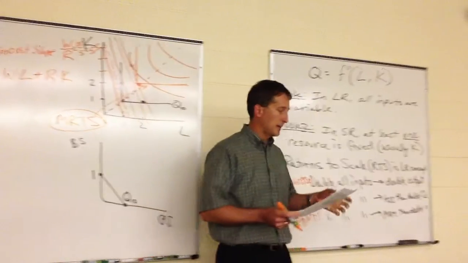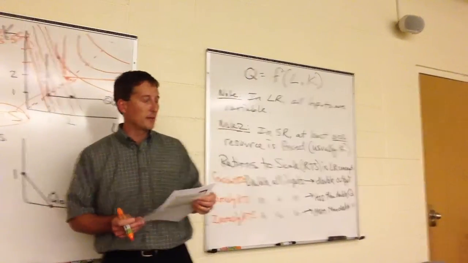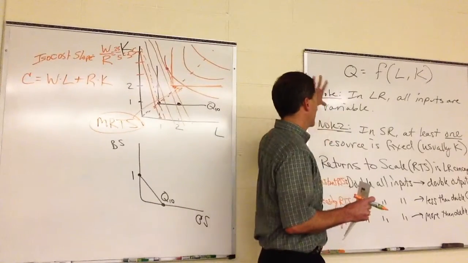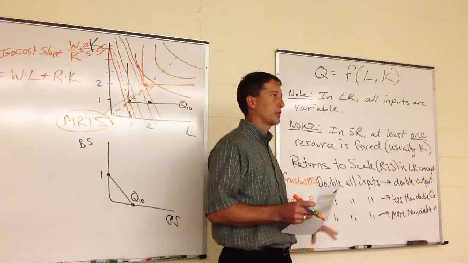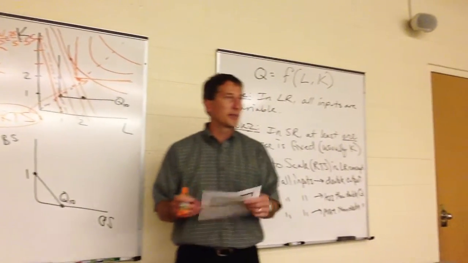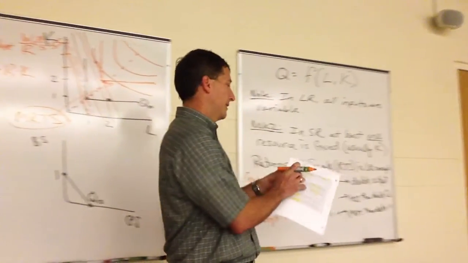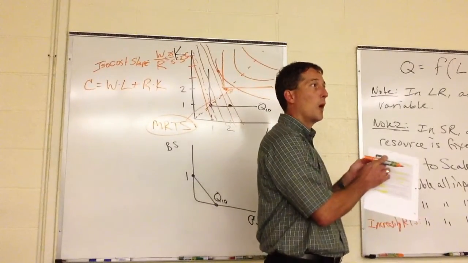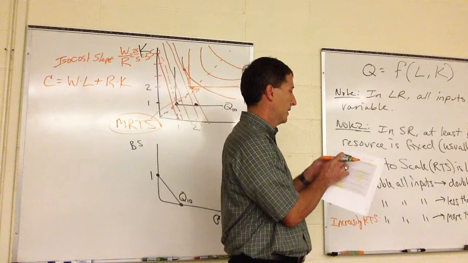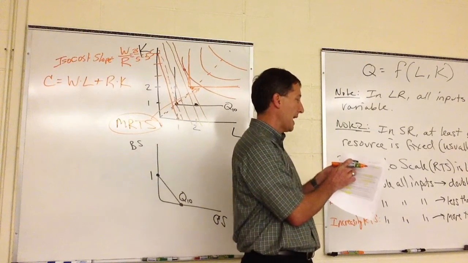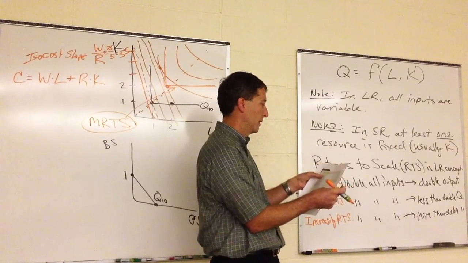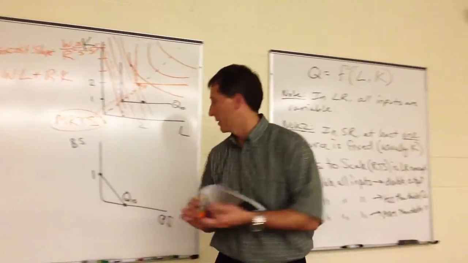Okay, so tying this back to this problem, now look at the production function on A. What we're going to try to do is see what these production functions kick out if we double everything. An easy way to look at this is to take labor and capital and make them 1. Kind of a neat little easy trick here. So if we make K and L 1 in the first production function, what is the amount of output that we produce?